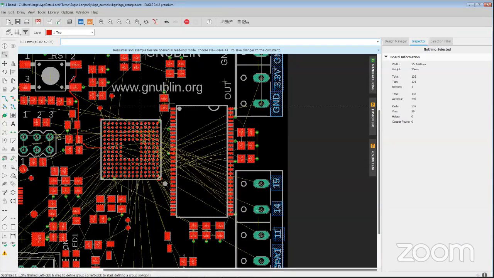Mm-hmm. Yeah, the BGA Autorouter, like the Autorouter in general, will do as much as it can. If it cannot find a way to get something routed, it simply won't, because the auto router is a slave to the design rules and your net classes. It is bound by those. So in that sense, that's kind of the leash on the dog. It won't violate that. You know, it will stick to it. So if the DRC rules would be violated by routing a certain way, it simply won't do it. So you'll see that it'll leave it unrouted.